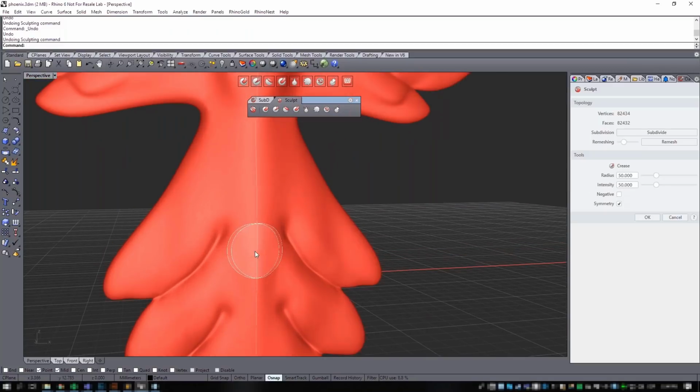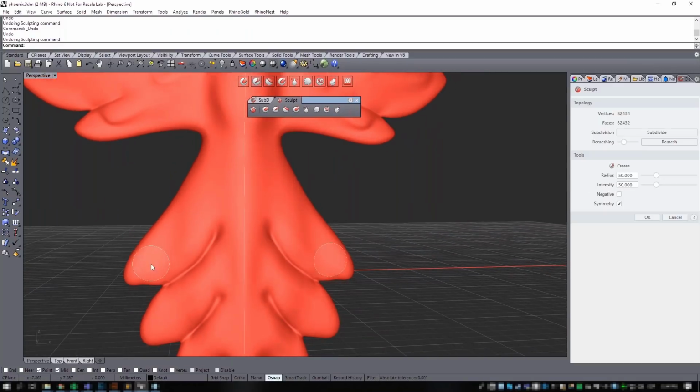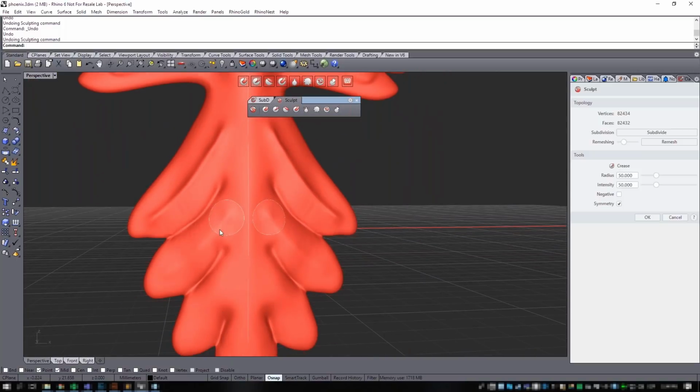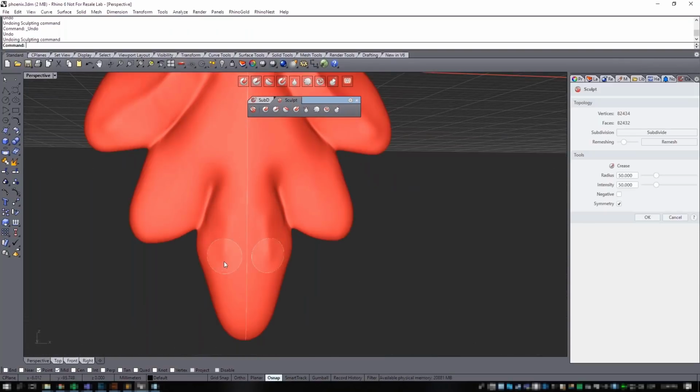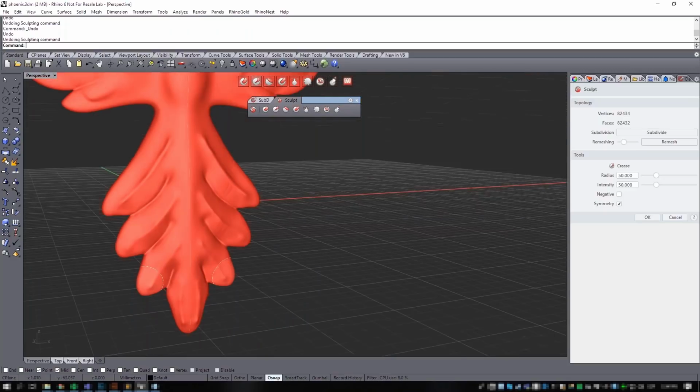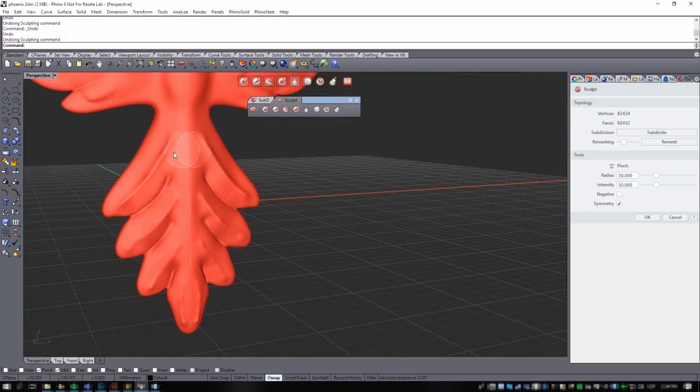So probably right now, if I get rid of the negative, I can create a few details in here just to make sure that this looks a little bit different than the other shape. Maybe in here I can add a few more details, and in here also. Right now what I'm going to do is I'm going to pinch that a little bit. So pinch this edge, and this edge a little bit.